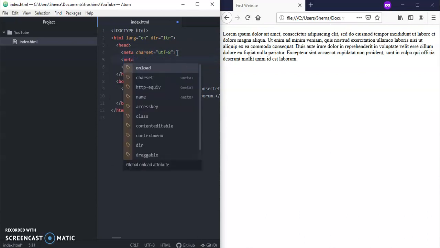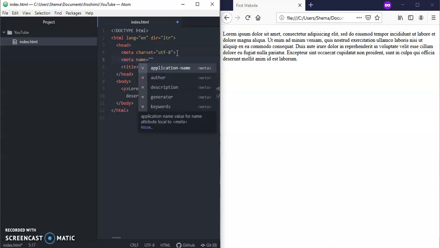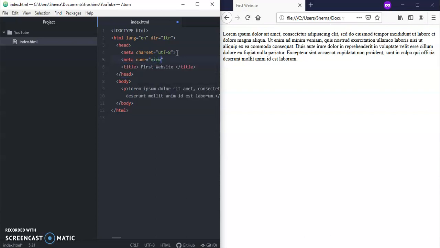This meta tag is basically for responsive web design. So you can say name is equal to viewport. You probably won't really need this at the moment, but don't forget to put this all in quotation marks.